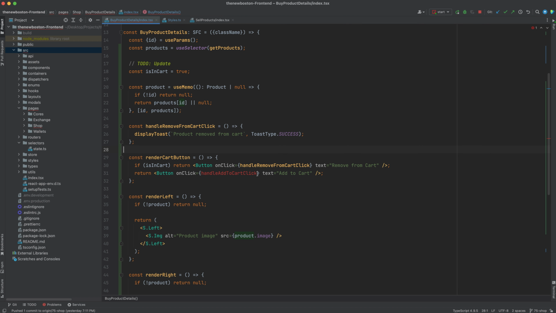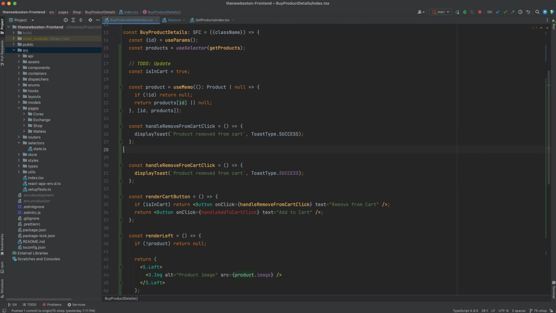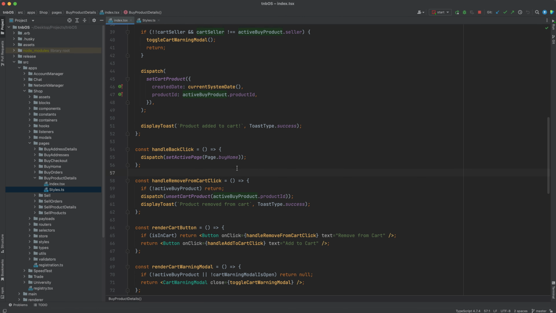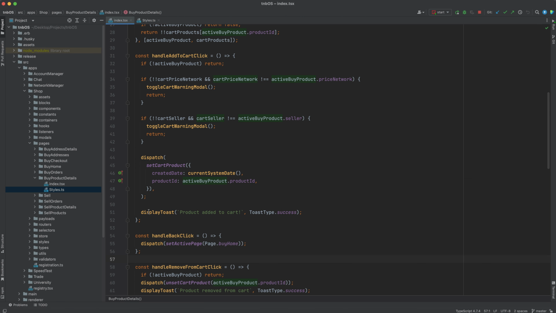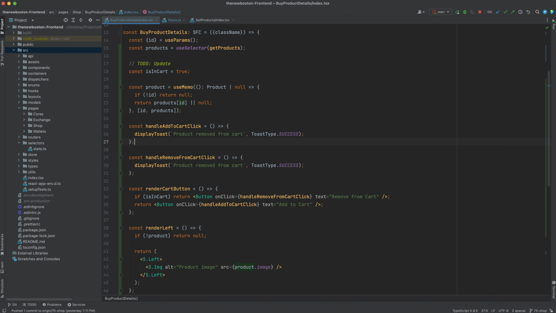So for the render cart button, add to cart, click. Add to cart, click, and that is product added to cart. And these don't need to be template strings.